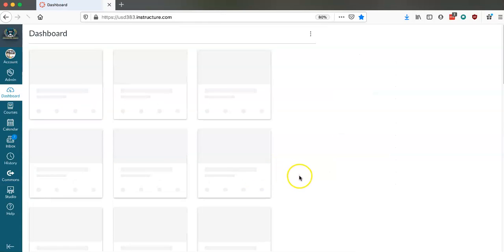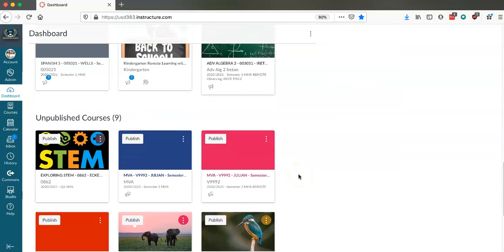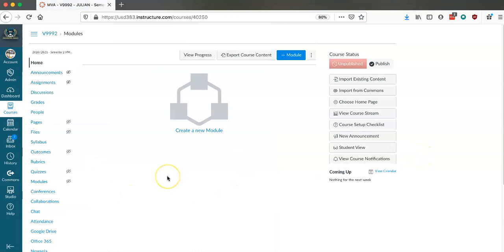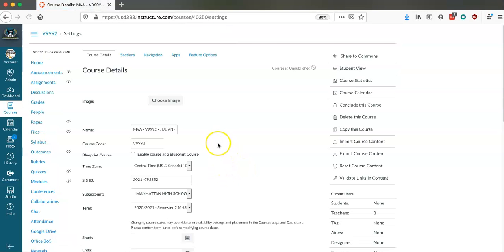Most of us teach more than one section of the same course. So the next thing we're going to do is cross-list our course. I notice this is the course I just renamed. It's called MVA in the course code now. So now I want my second course, and this one I'm going to cross-list. So it's really important that I always go to my child course and I cross-list it into my parent course, which is why I renamed it. It makes it easy to find my parent course.